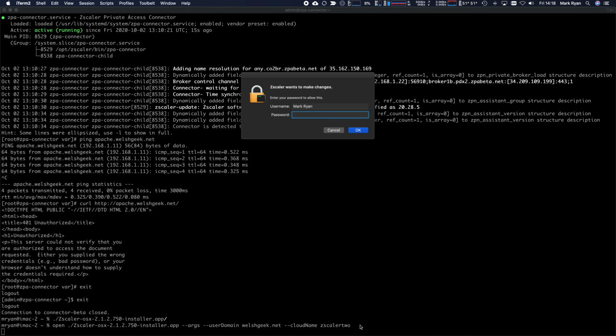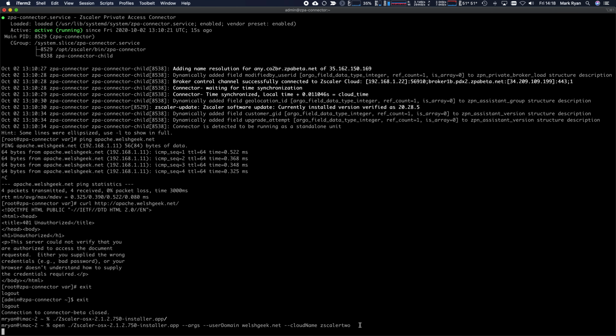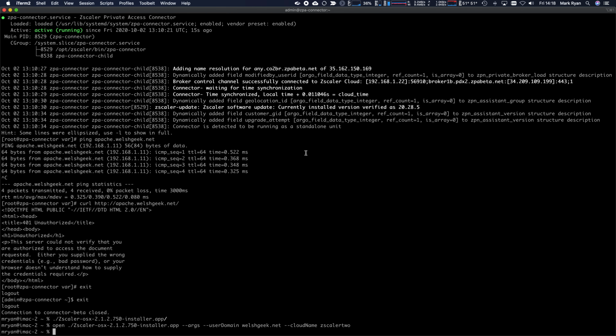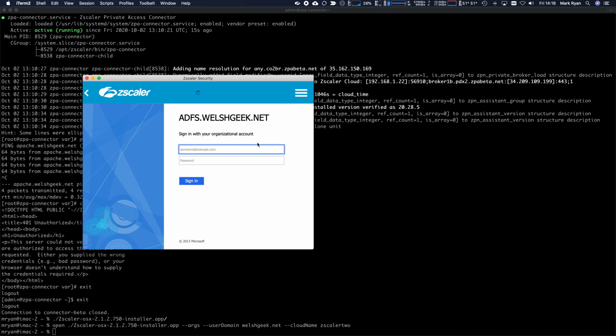So press enter on that. It's going to ask me for a password because it wants to make a change and it needs root access. So where we go, that will go off and install. We'll get a little pop-up. I could even make that silent with an installer option. And you'll see there that the client is there. Now in this instance, it's redirected.